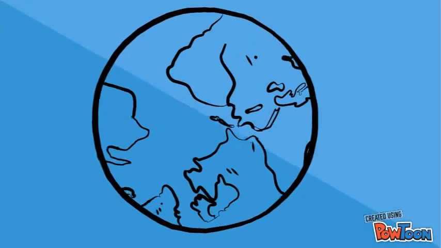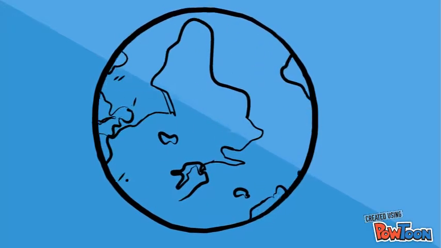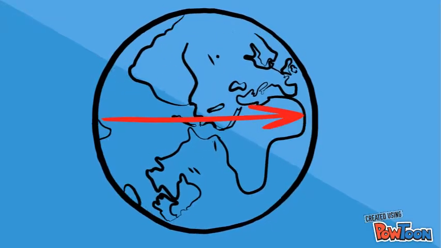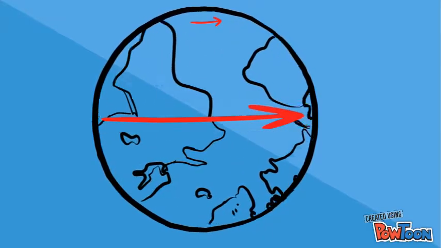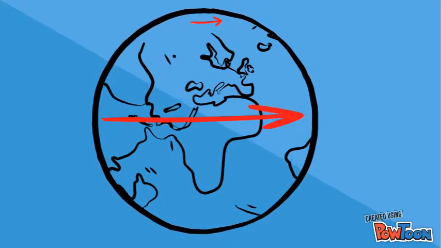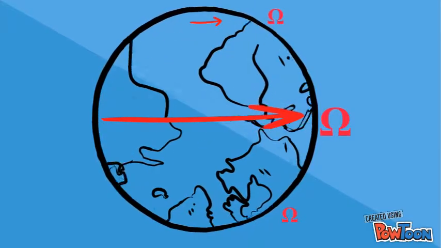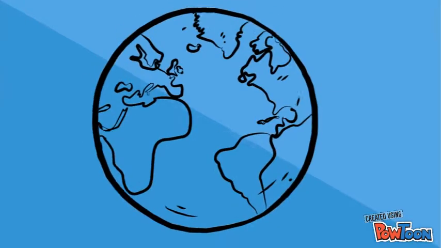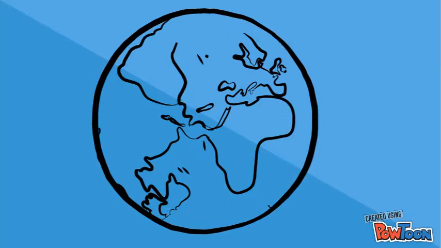As we know, the Earth rotates from west to east, and we also know that the Earth is spherical, so it's going to have a much higher radius around the equator than it does around the south or north pole. What this means in the long run is that there's going to be a much greater angular momentum around the equator than there is at either pole. We can really start to see the Coriolis effect come into play on large scales.